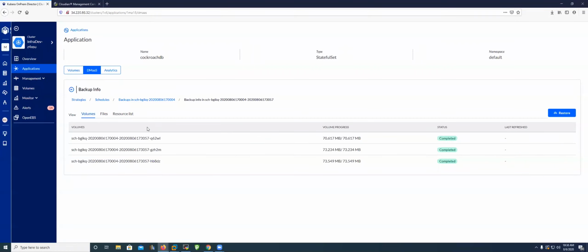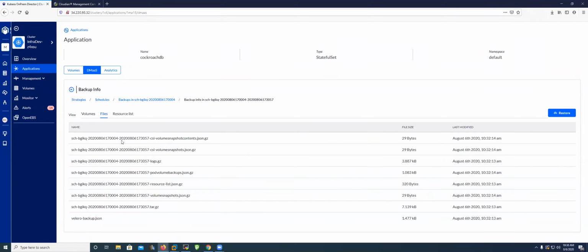One of the needs and requirements of cloud native backups is that it's actually not only the backup of data. You can see this Cockroach DB was a stateful set and has 3 persistent volumes, and volumes are each around 70 GB. And you can see the files stored from the structure. Probably you can tell this is actually a Velero backup with our integration.